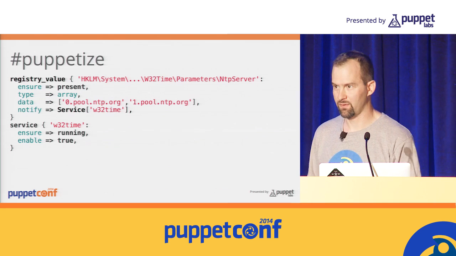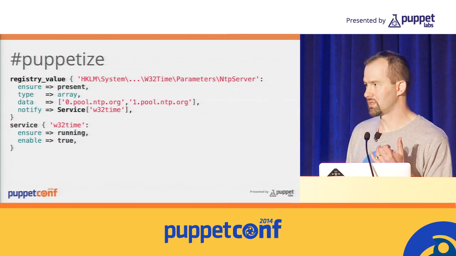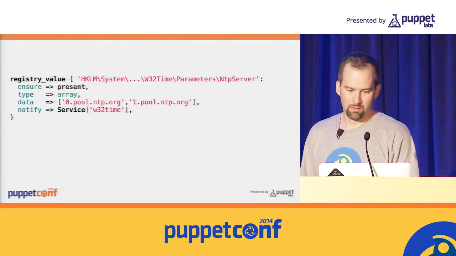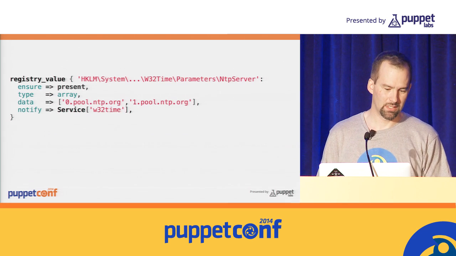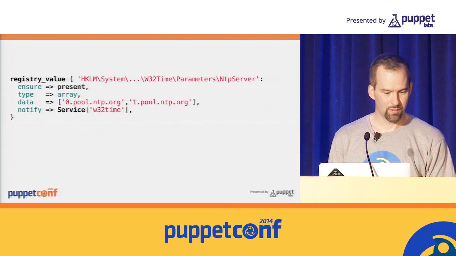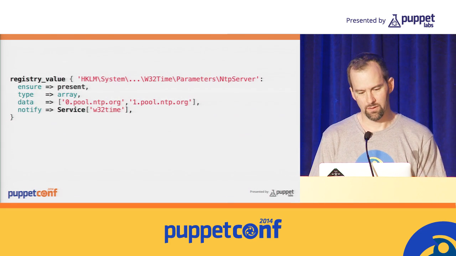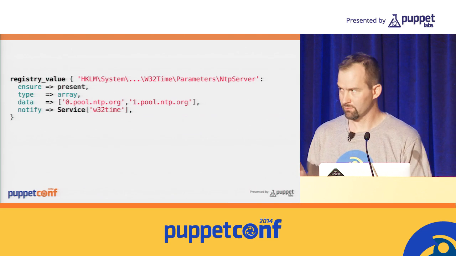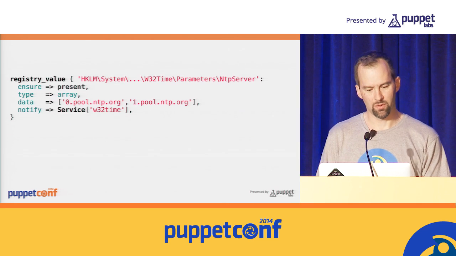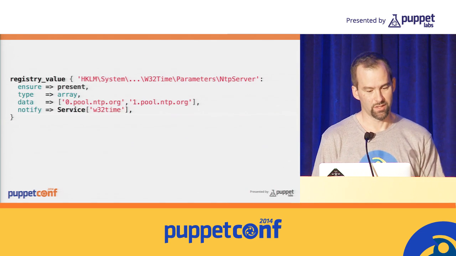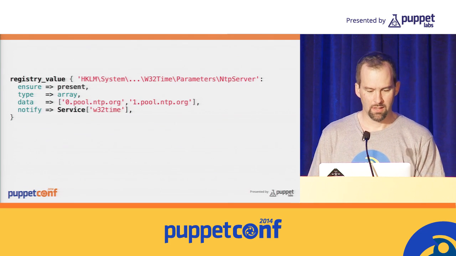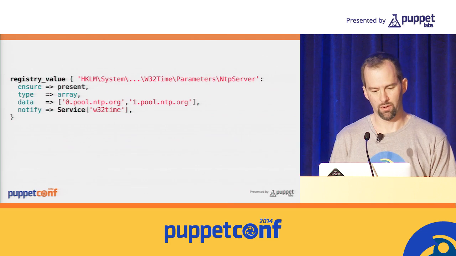And so we're just going to go through this manifest in a little bit more detail to help get the right mental model for how Puppet works. So we have a registry value. And you can see that this is a resource in Puppet terminology. It is a type of resource, registry value. The title of the resource, HKey local machine, and so on, is the path to that registry value. And in Puppet, we're saying that we want to ensure that that registry value is present. It's of type array, which maps to the registry reg array. And it has the specified values in that order.